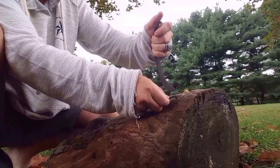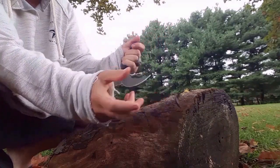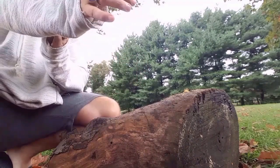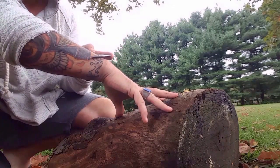That's just the way it is. Let's see, there goes a piece. There goes a piece. Wow, this thing is awesome. It's working a lot better than I would have thought it would. I think it just cut out on me. I don't know why, but let's see if we can't.